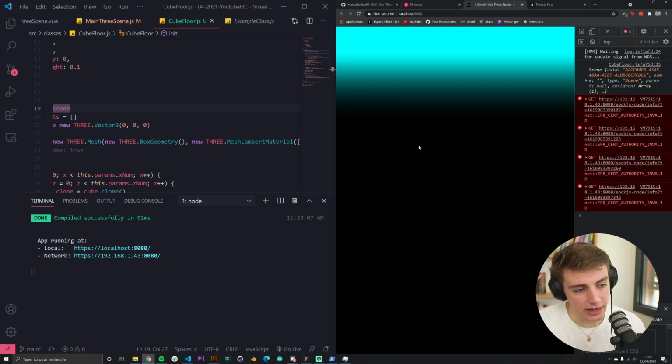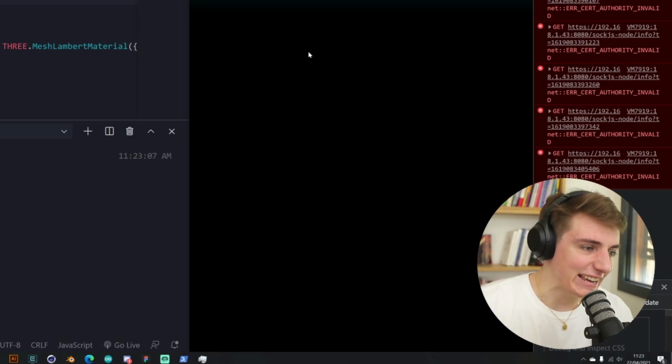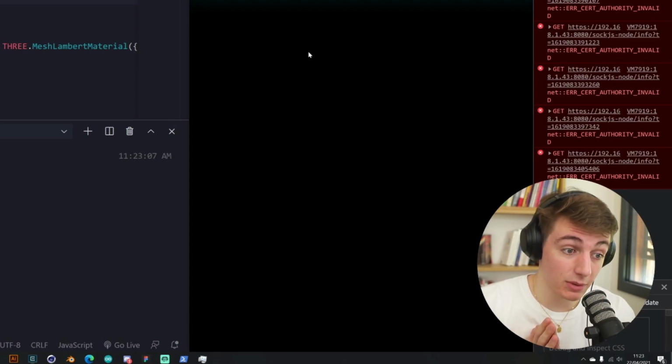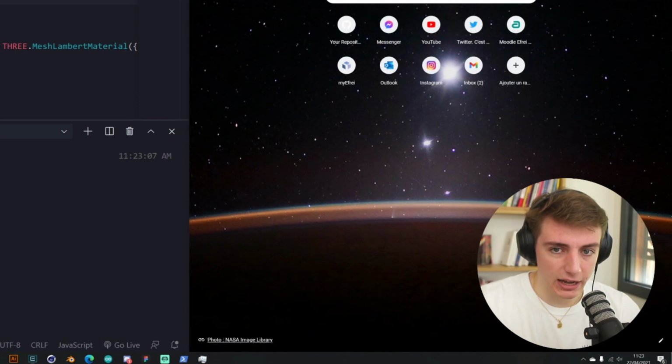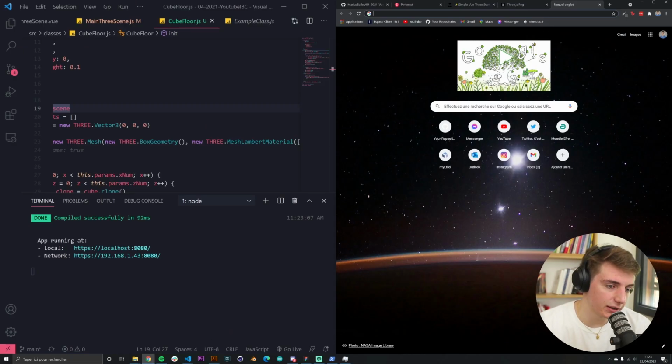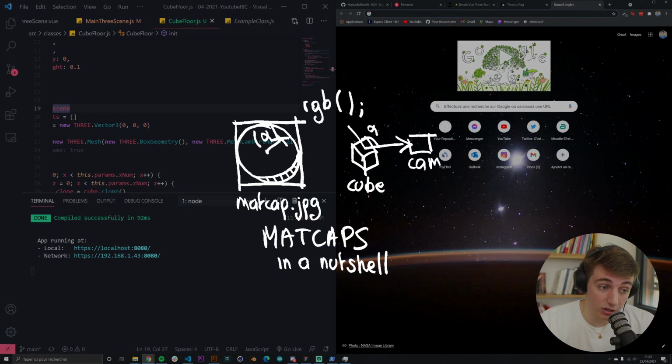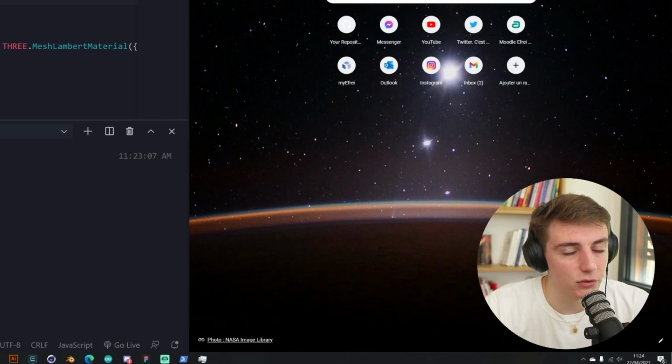I don't want to do that. What I want to do is play with matcaps, because matcaps are cool. Basically, if you don't know, a matcap is just an image of a sphere that is rendered in another software, or maybe simply a photo of a sphere. I don't know, never did that before. And then, according to the normal position, according to the camera position, you sample RGB values of that particular sphere. Doesn't make any sense? It will in a few minutes.